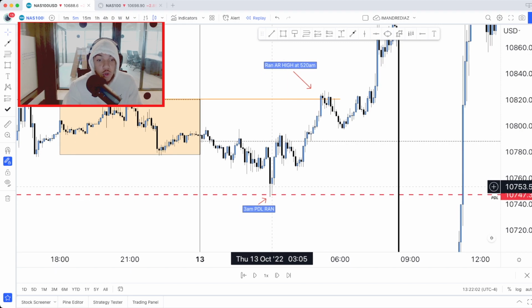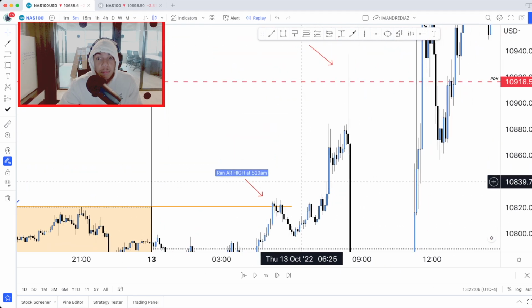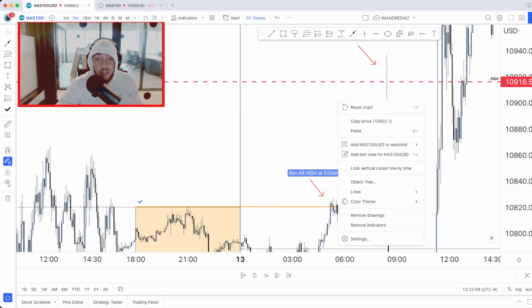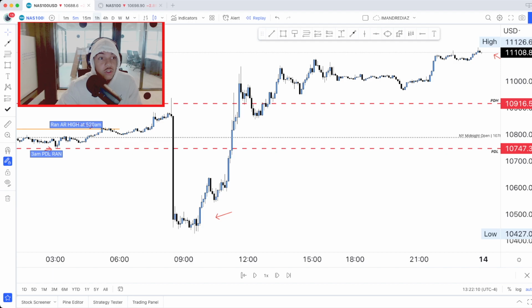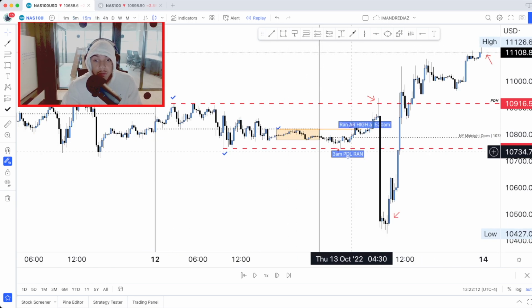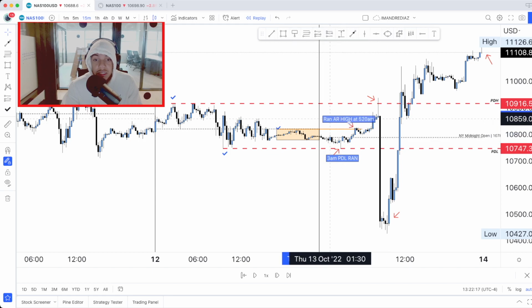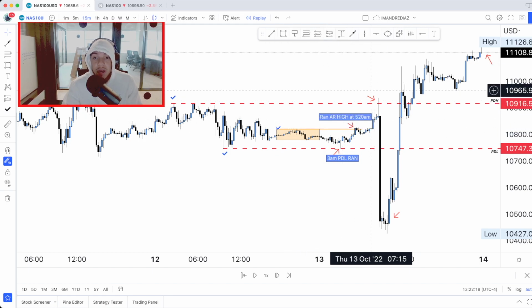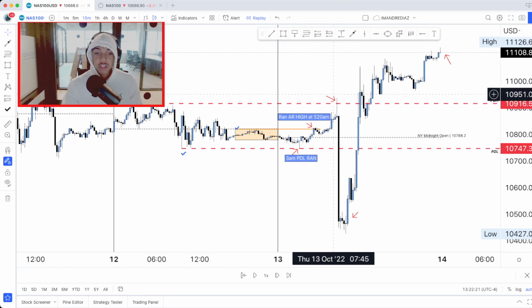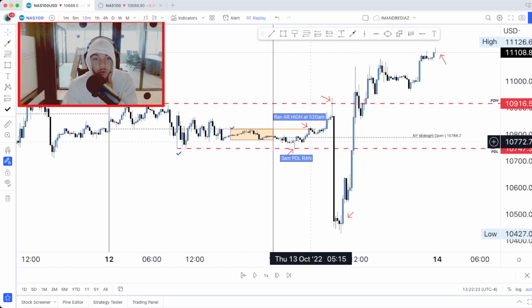Just the fact that this ran the low and had a move to the top side that ran all the way back up to this previous day's high is very important, because these are going to be things that you could be catching yourself. Now, even though it might not seem crazy because it's not a long-term move, you got to keep in mind that when you're a day trader and an intraday trader, all these small moves are going to be very important to you, because you're only going to be in trades for a small amount of time. You don't need to be in trades for all day.